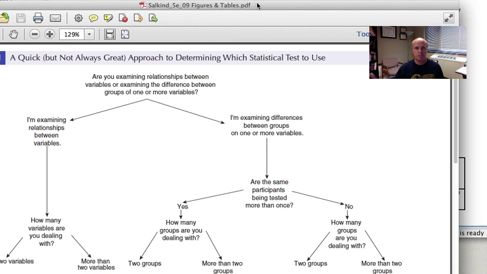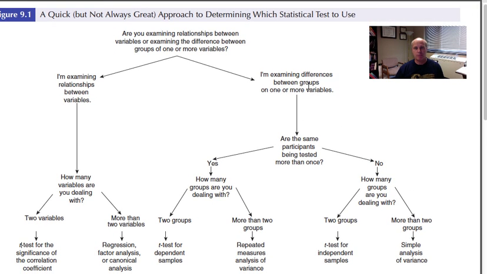So what we just did was examine the difference between groups being tested more than once, and how many groups? Just pre and post. We didn't do a pre-test, a mid-test, and a final test. That would be more than two repeated measures. We just did two, and that would be this one here. That's the key thing. Now I'm going to get a little more complicated, but if that's enough for you, just stop right there and get solid in your mind the difference between variables and between groups.